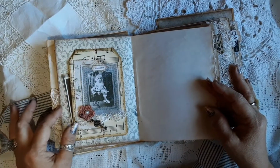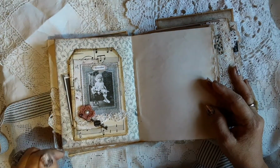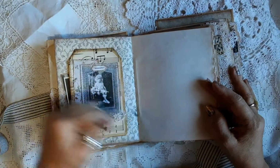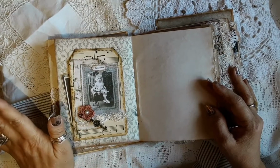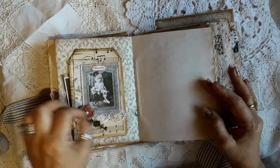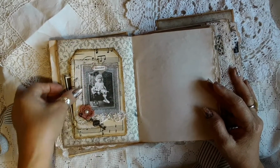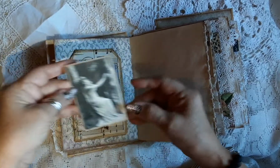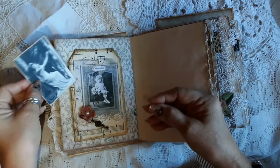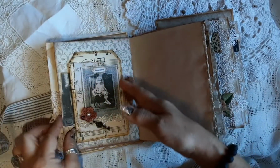Here's another tag. Now I used all the tags because they were quite big, and they were very ornate, so I decided to use them to decorate each signature. So I think I used 2-3 of these tags on each of the signatures. Can't remember. I think probably like 2. Pretty. Either I made them into a top pocket or a side pocket.